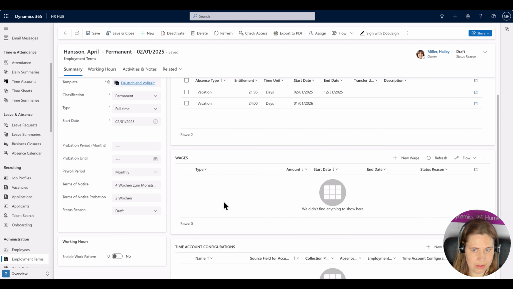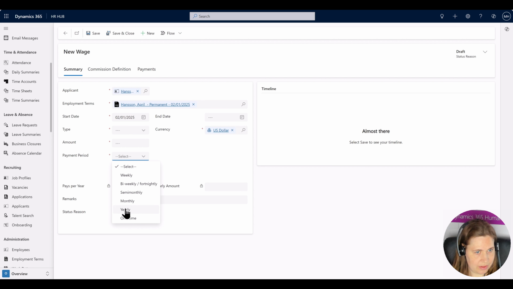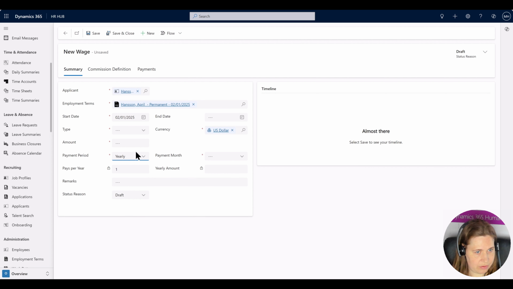You can also add a new wage here. She wanted to have a yearly amount, $46,000. So that's what we add here. And that is her pay for the job.